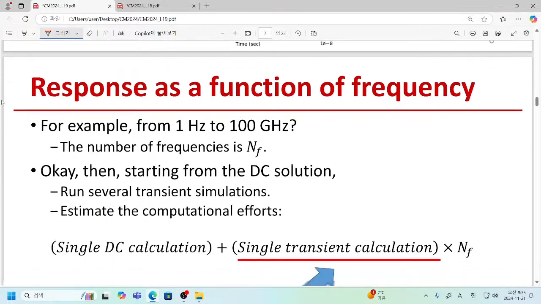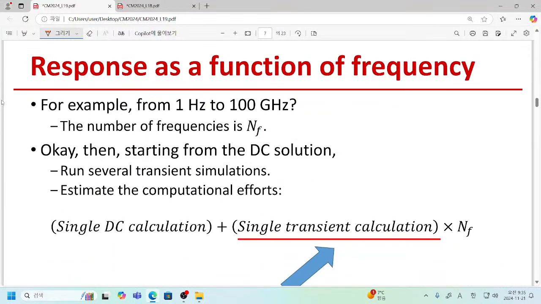Now let's calculate our y parameter as a function of frequency. For example, from 1 Hz to 10 gigahertz with spacing of a factor of 10: 1, 10, 100, 1 kilo, 10 kilo, 100 kilo, mega, giga. If we follow this, then starting from the zeros to the 11, we have to solve at least 12 frequency values for calculating these graphs.